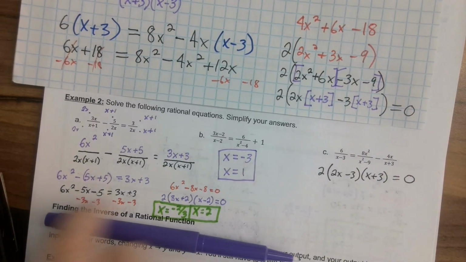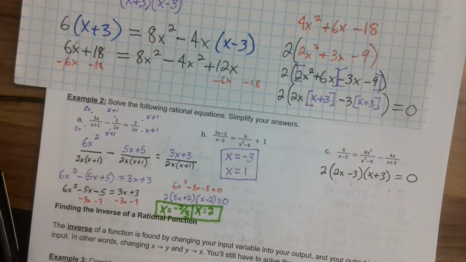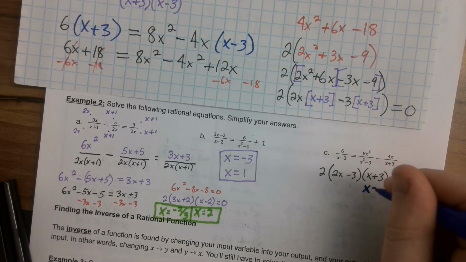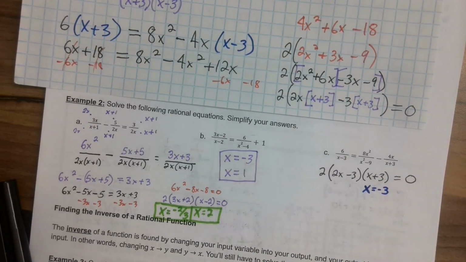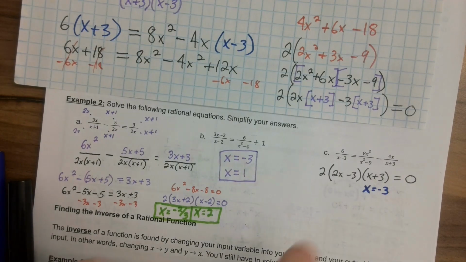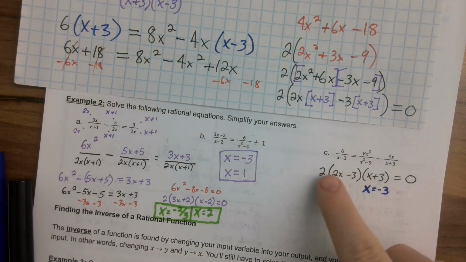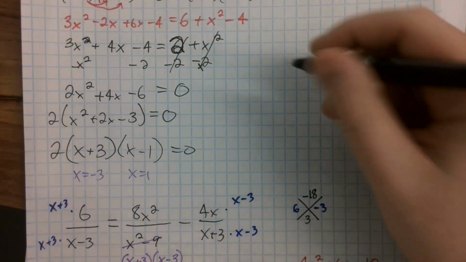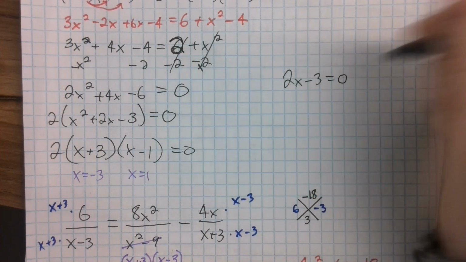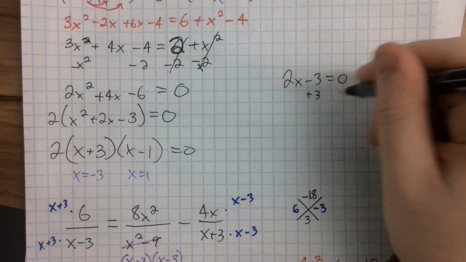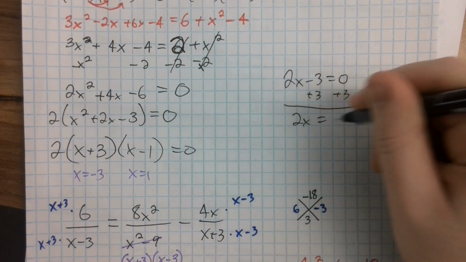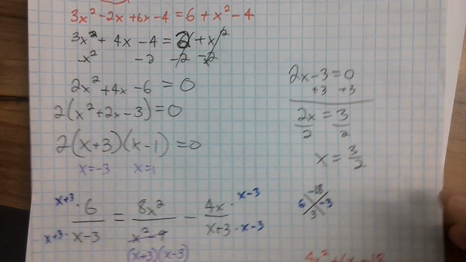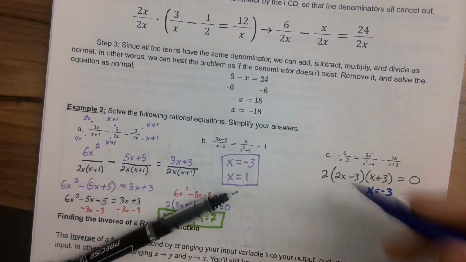Our two x values that would make this work we'll need to solve for. We know that to make x plus 3 equal 0, it should be negative 3, because negative 3 plus 3 is 0. But over here on this one, we might need to set it equal to 0 to solve, in case we don't know off the top of our heads. So if 2x minus 3 equals 0, we should add 3 to both sides, giving us 2x equals 3. Then divide by 2 on both sides. Our other number is 3/2. So our other answer is x equals 3/2.